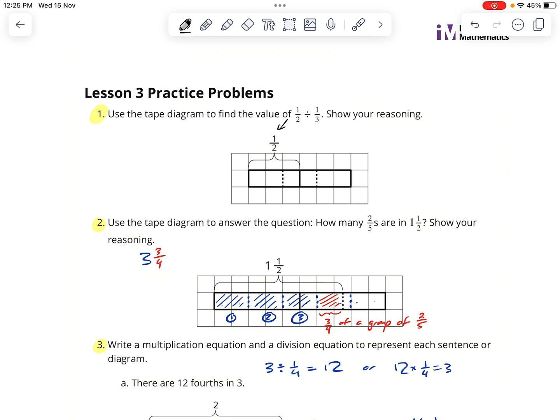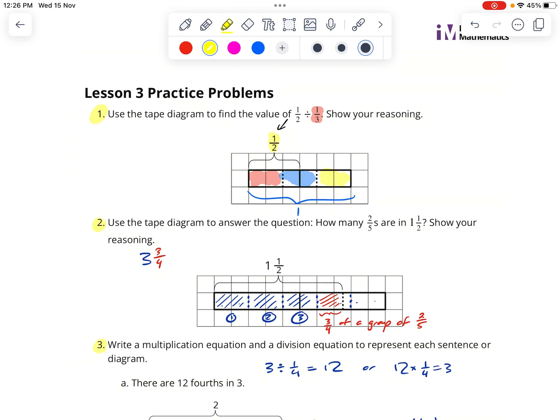So if you notice, on this one, let me change my colors. One whole, that would be this whole bar. Okay, so that's one whole, and you can see I've got my 1/2, which is half of that. But what I want to do is take that 1/2 and divide it into thirds. So if I've got a whole and I show my thirds, that right there would be my first third. This would be my second third, and that last one would be my third third.